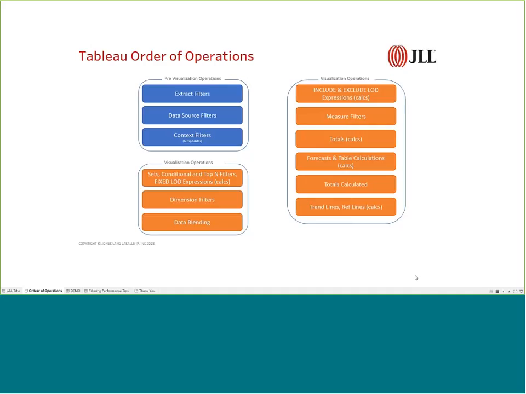The first area is performance. How your dashboard performs has everything to do with how you design and arrange dashboards and the worksheets that make up those dashboards, and how you filter data and things of that nature. The second area outside of performance is actually how you render the results.